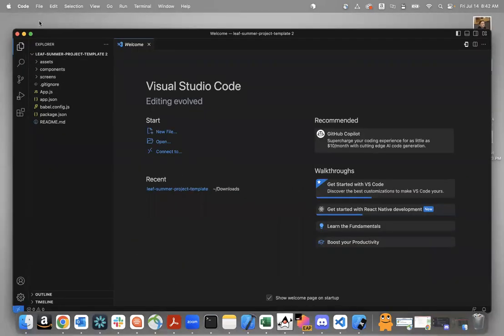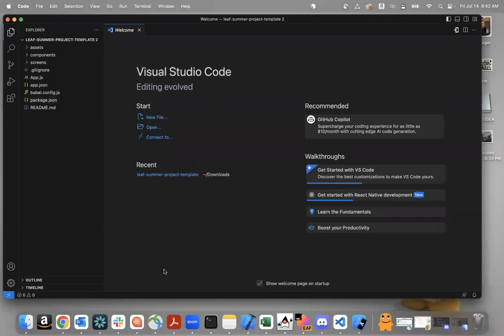Now, I've heard that a couple of you were able to get the app to show without needing either Xcode, Android Studio, or Expo. To be honest, I have no idea how to do that. So if you do know that, please share it with the group. But what I have found to be the easiest, because without it, in my experience, you would need to download Xcode or Android Studio in order to have a simulator.